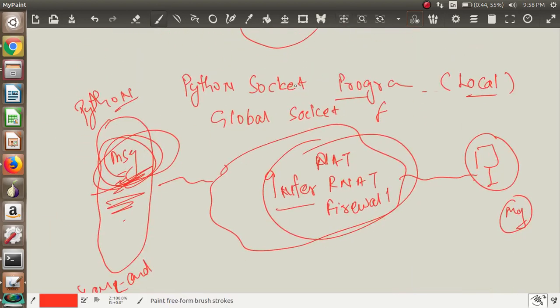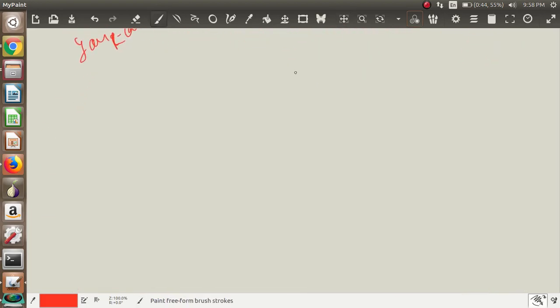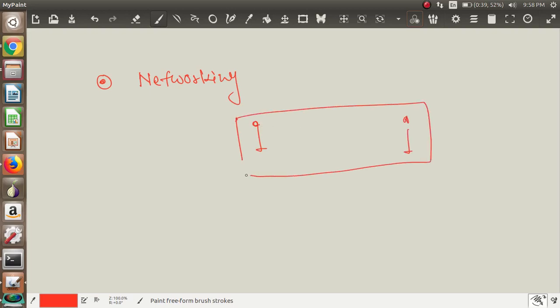So what NAT is, basically, because there is a rule in the world of networking and sockets. The first networking rule is communication must be followed by the same category of IP.